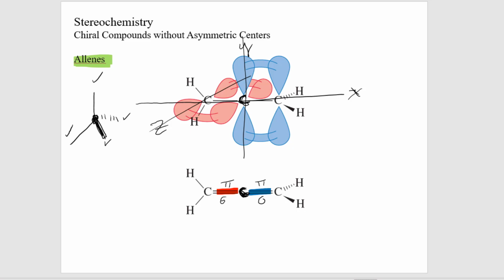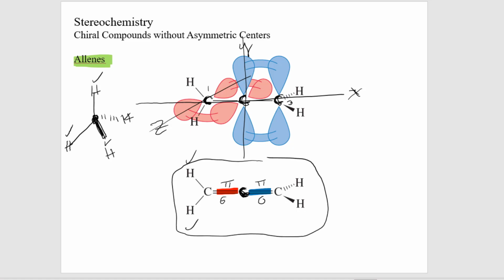What this does then is it tweaks the orientation by 90 degrees of the groups on the outer carbons. So notice that the outer carbon, carbon 1 on the left, has both of its hydrogens relative to the pi bond up and down, but in the plane. While carbon 3, farthest to the right, has its Y orbitals up and down, so then its orientation of its hydrogens are back and forward. So it's almost like a stretched out tetrahedral. You can see it down here a little bit easier, where two bonds are in the plane and two bonds are one forward, one back.